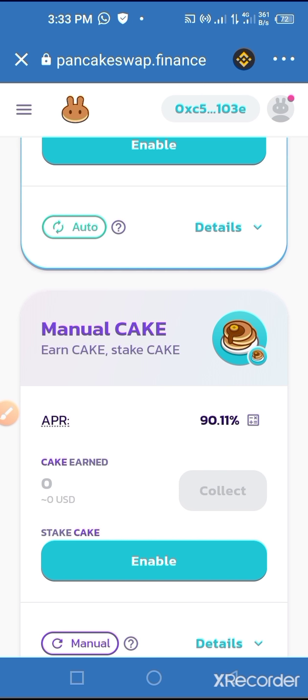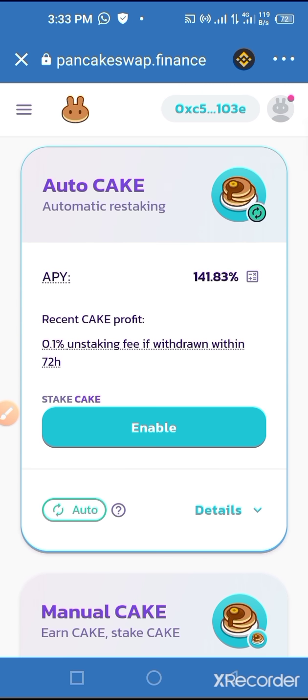For the manual cake it is 90.11%, while for the auto, the yield will be 141.83%. If I were you, I think I would go to the auto, which will give me the compounding effects. All right, so I'm doing the auto.